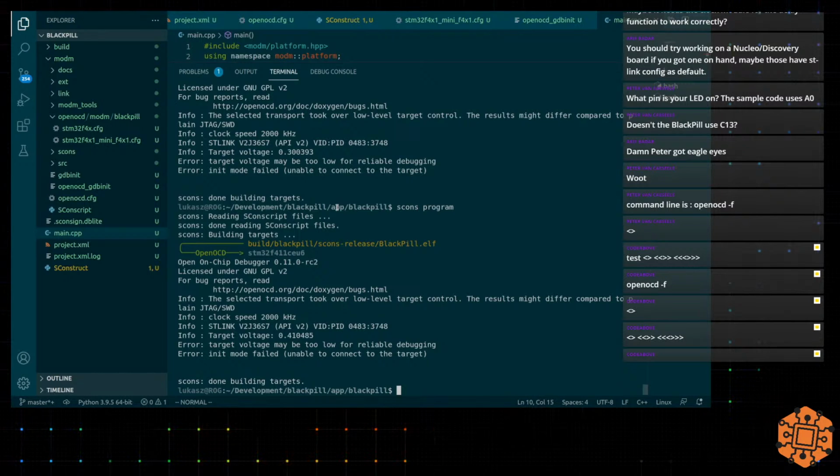Okay, let's see. Open failed. Great. And reset this pin. Unable to connect to target. What the hell?